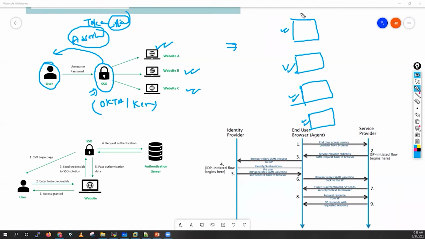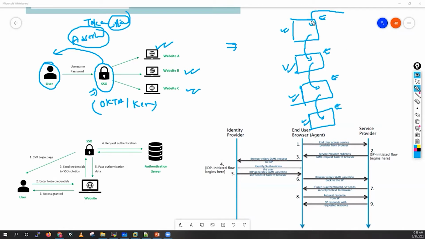Let's suppose now you are first entering here. So here they will check you. When you go further, they will check again here. When you go further, they will check again here. And when you go further, they will check again here, right? But how can they improve that particular process?